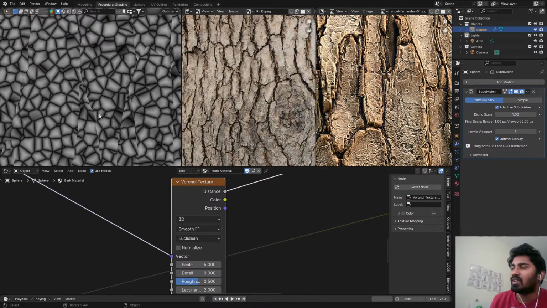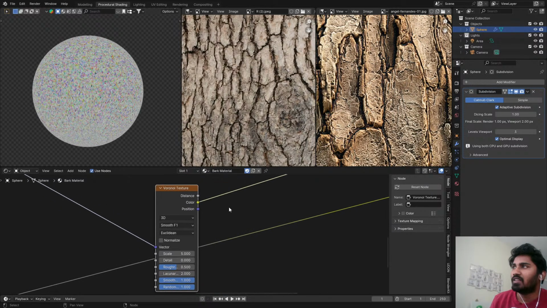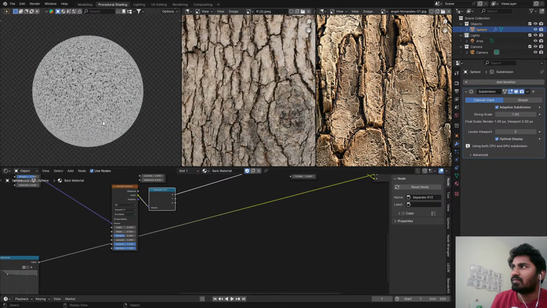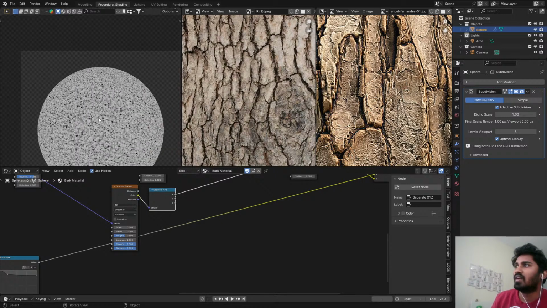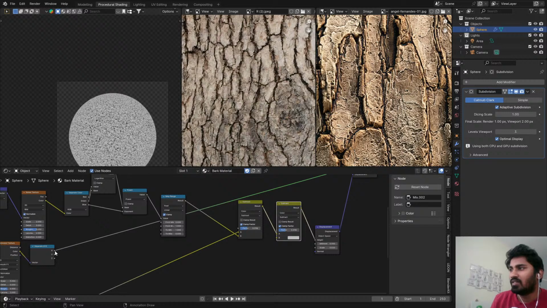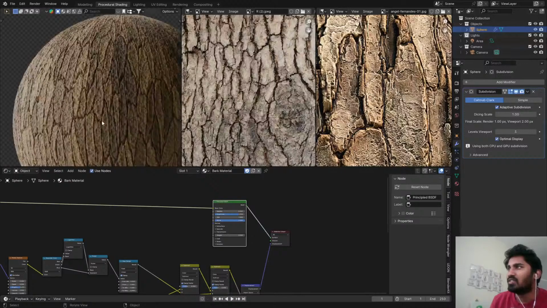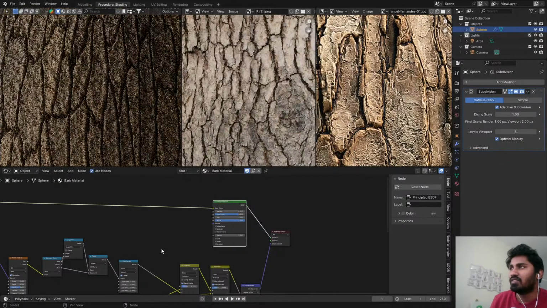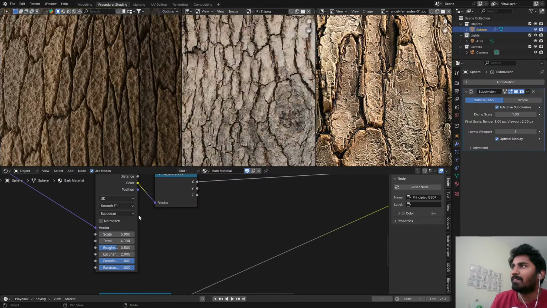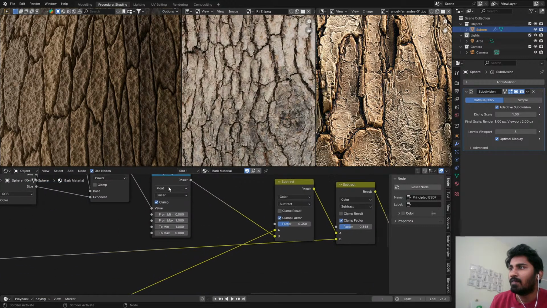Okay, let's not zoom in too much. Now I'm going to use the color channel, separate XYZ. Let's use this instead. I don't know if that will do anything, but I'm just going to quickly plug one of this to subtract, just to give a little bit of undulations. Yeah, it looks too much definitely, but I think this is detail to 4 maybe. This is subtract. Let's do map range again.